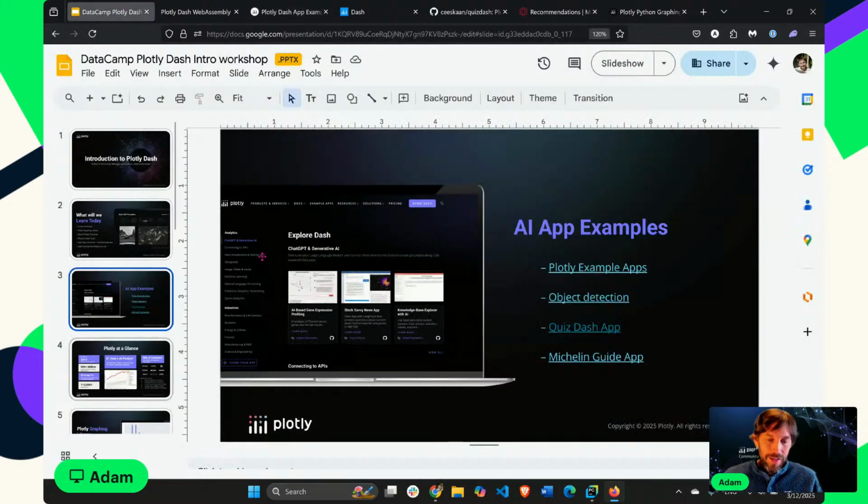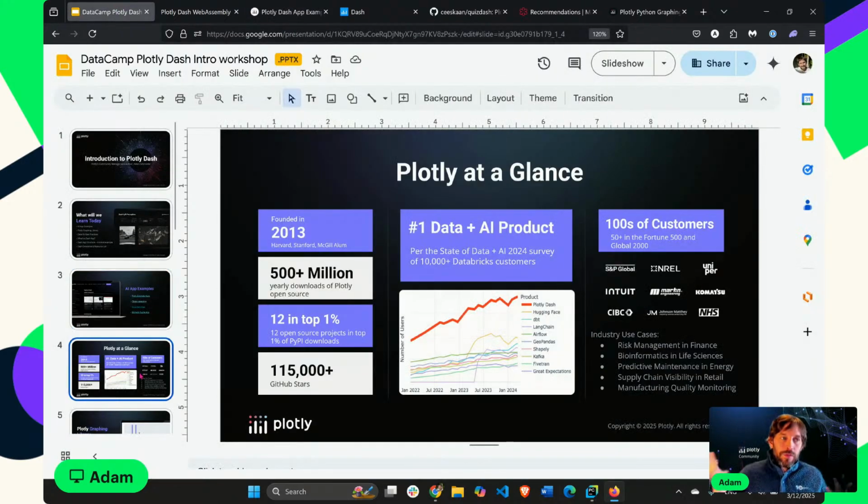All right. So what is Plotly? We talked about Plotly and Dash as a graphing library and data app, but Plotly is a company as well, the owner and creator of Plotly and Dash. Plotly at a glance. You probably know us from our data visualization libraries, but we've also been a company in the market for just over a decade, and we contribute immensely to open source.